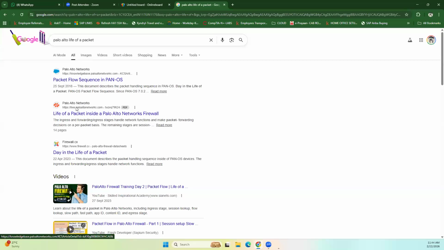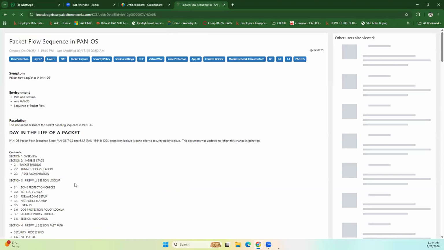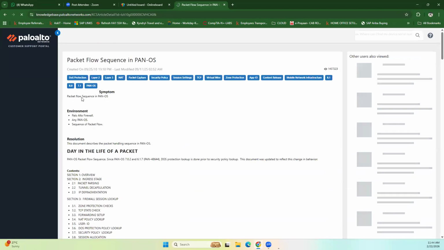So these are the two go-to sources that you need to have to refer to any documentation. So unlike other vendors, your Palo Alto documentation is going to be very crisp and to the point. You can probably 100% rely on that. You will not have a lot of information to go through, especially when you're in a troubleshooting phase. You need one or two lines of information as to what you're looking for. So that's exactly what your Palo Alto docs would give you.